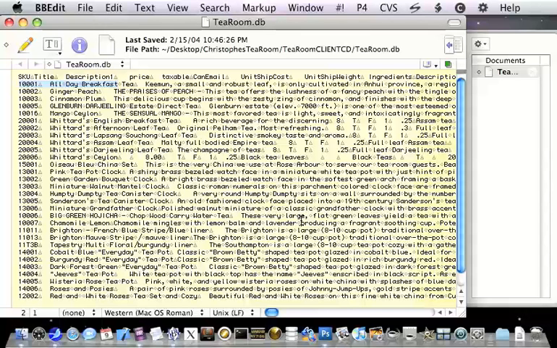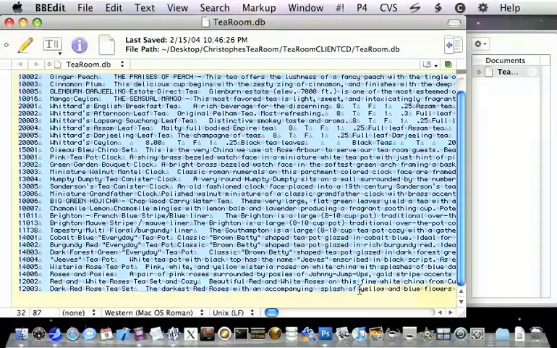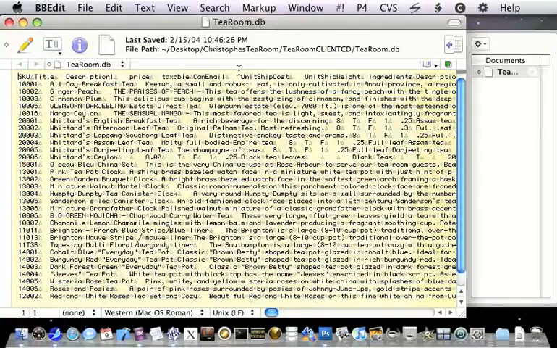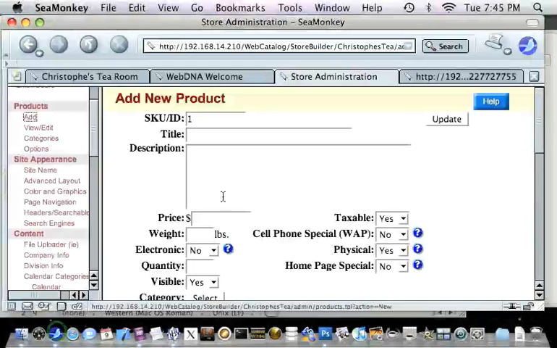It wouldn't be too difficult to create a utility that we could use to merge this entire database into the Site Builder database. But for this example, I'm just going to be grabbing the bits of text and data that we need and enter it in manually into the Site Builder template.